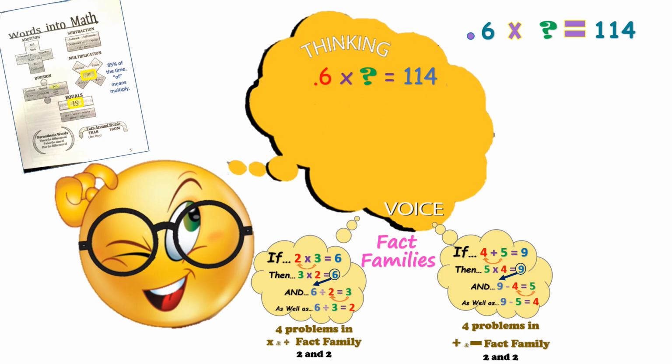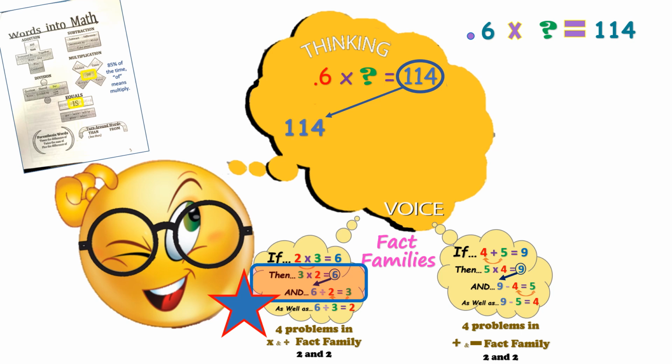So if I'm looking at this idea of this math problem, and I know I have 0.6 or 6/10 times something is equal to 114, and I focus on the center aspect of the multiplication and division fact families, I can see when I have my answer in that example of 6, it goes in front. In the same way on this one, the 114, it's going to go in front. And then I'm going to divide it by the one number that I have in the multiplication problem. So I'm going to have 114.